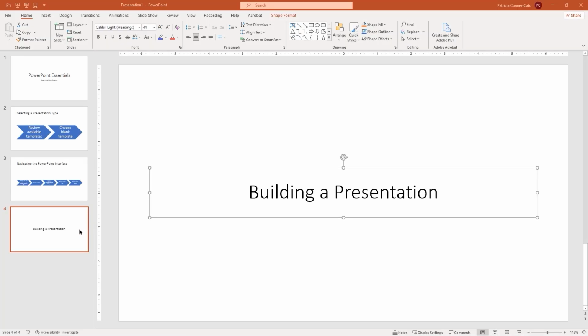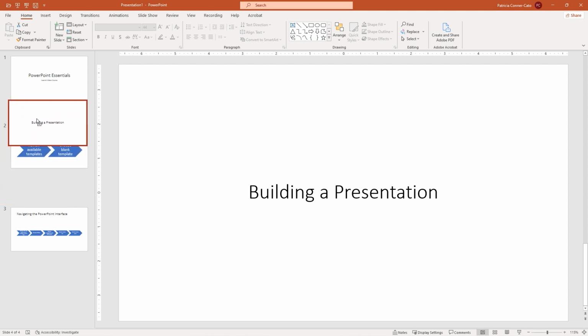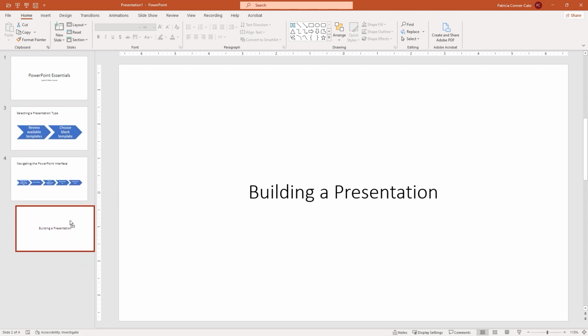And now we want to move slide 4 so that it's in the second position. And we could do that from the navigation pane. I'll show you another way of doing it as well. But let's, in the navigation pane, just click and hold on slide 4 and drag it up. And you'll see when it's between slides 1 and 2, you can drop it. And then what you're going to do is move it back to the 4th position, drag it back to the bottom.